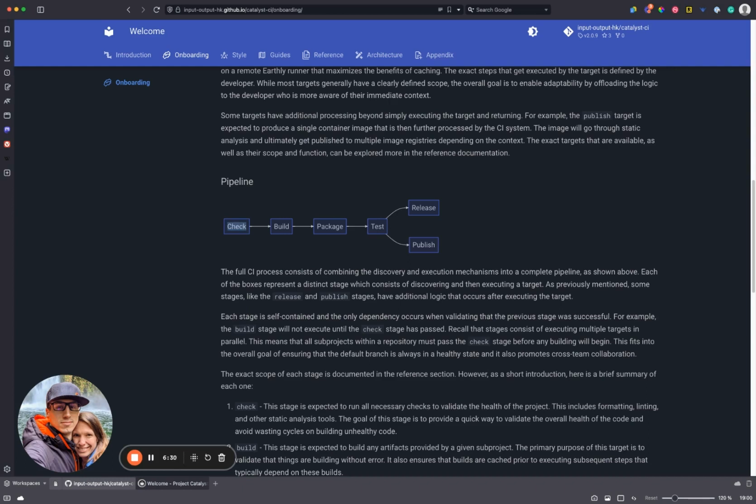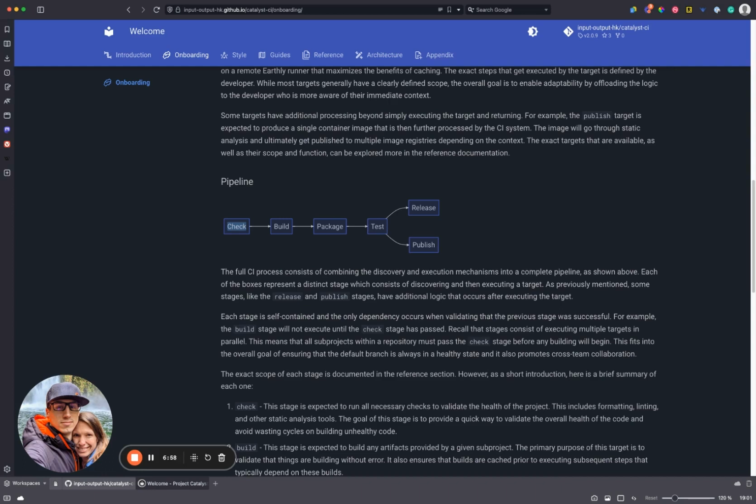Now, not every project has to have a check target. If there's no check targets, like literally the entire repository has no check targets, it just skips the whole job and moves on. However, what it does allow is maybe some projects do have a check target and some don't. The ones that do, the CI will automatically go out and find them, find the target, and then execute the target.